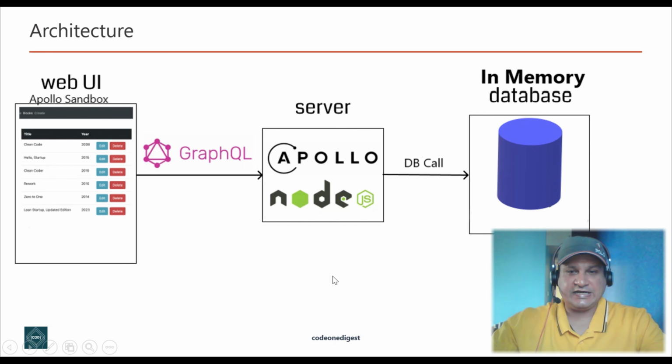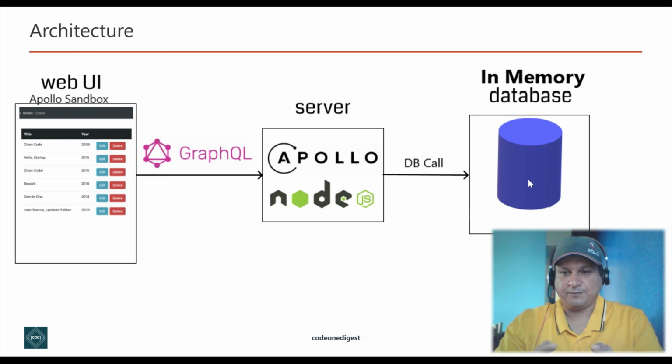Okay friends, so here is the architecture of this tutorial today, what we are trying to achieve. In the center, we have a GraphQL server. The GraphQL server, that is Apollo server, is running along with our Node.js server. And we will be firing a GraphQL query from a user interface. I'll show you how we can use the Apollo Sandbox user interface to test our GraphQL APIs. And finally, it will be making a database call. And we are using an in-memory database. That means we have created some data in memory. We are simulating the database within our code itself.